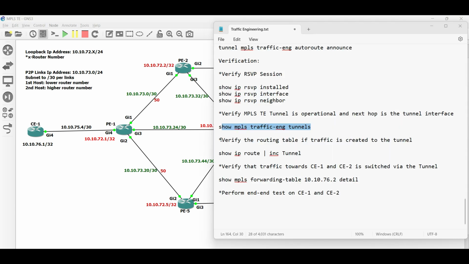Next, verify the routing table to the remote PE and customer if the traffic is routed to the created tunnel.